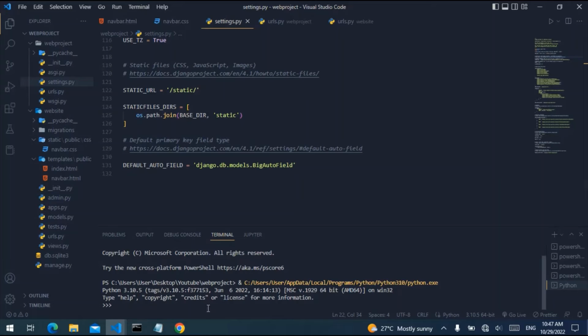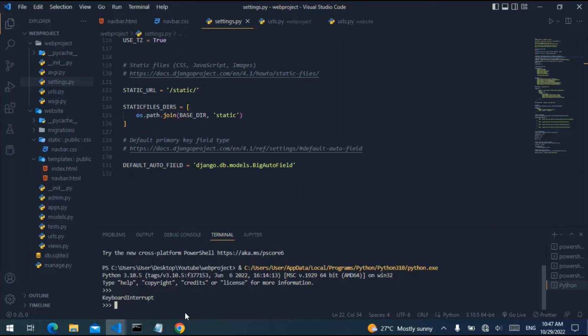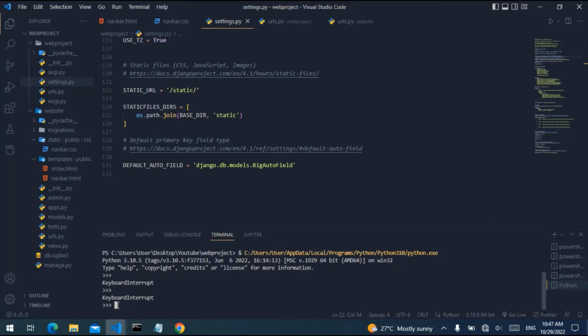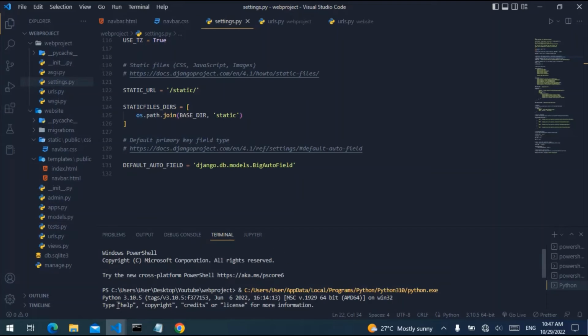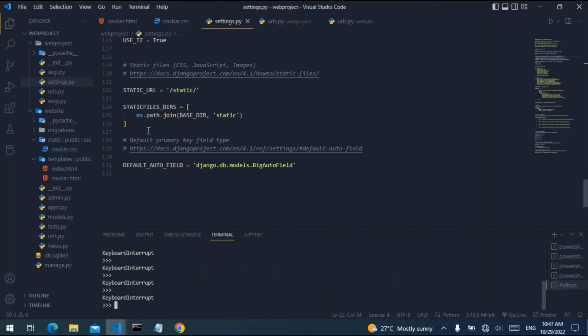So right now let's stop the terminal, Control C, and I'm going to open a new terminal.